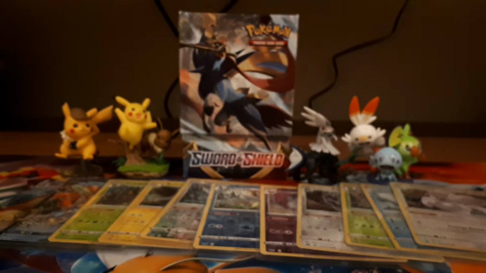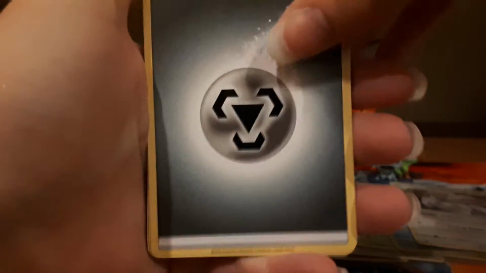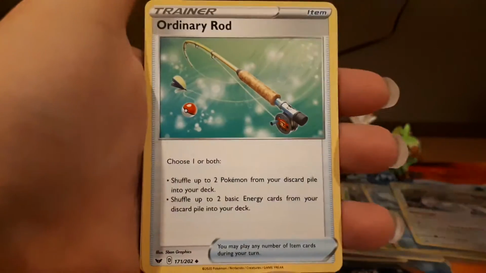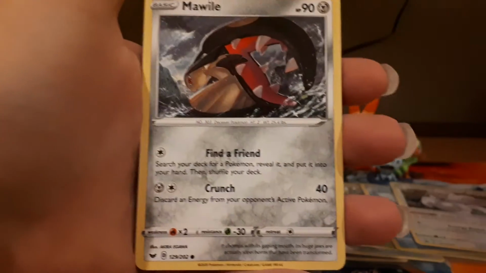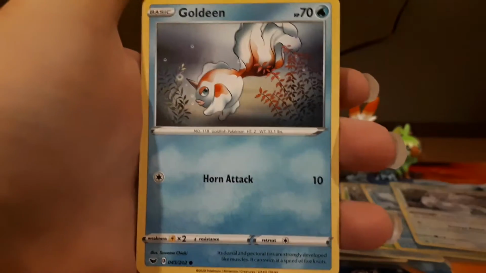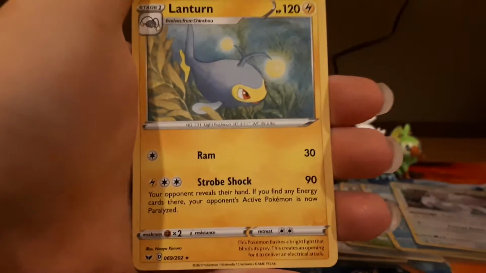Second pack. Ooh, it wants to attach to me. Right. Steel Energy. Heatmor. Drizzile. Ordinary Rod. Sizzlipede. Snom. Morelull. Gossifleur. Goldeen. Reverse Rookidee. And a Lantern.